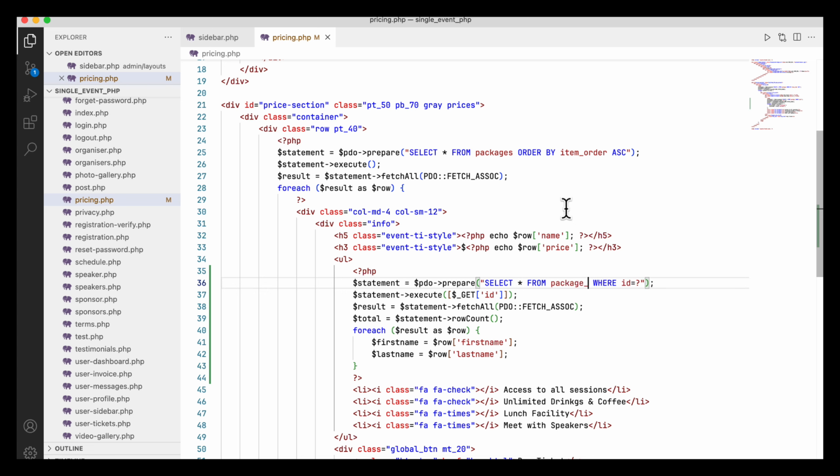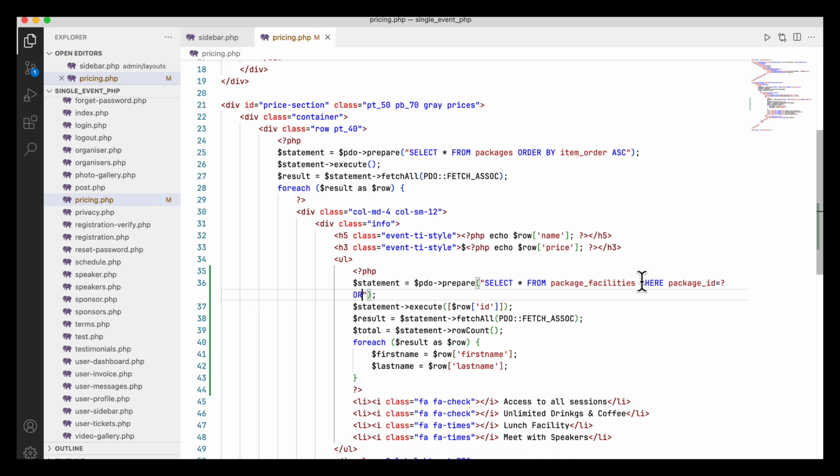From the package facilities table, I will get data where package ID equal to the ID that is here in row of ID. And here I call order by item order ascending.